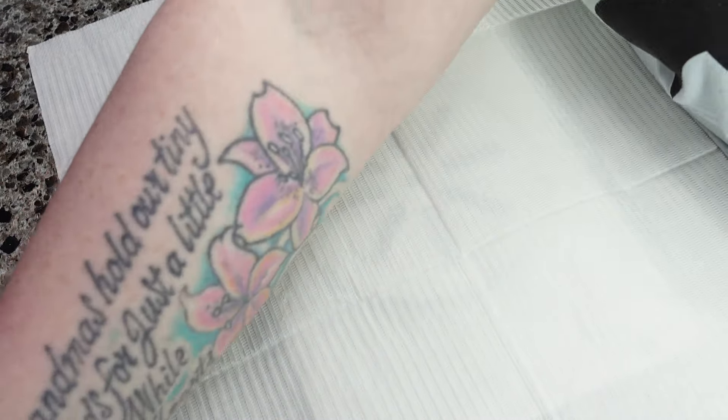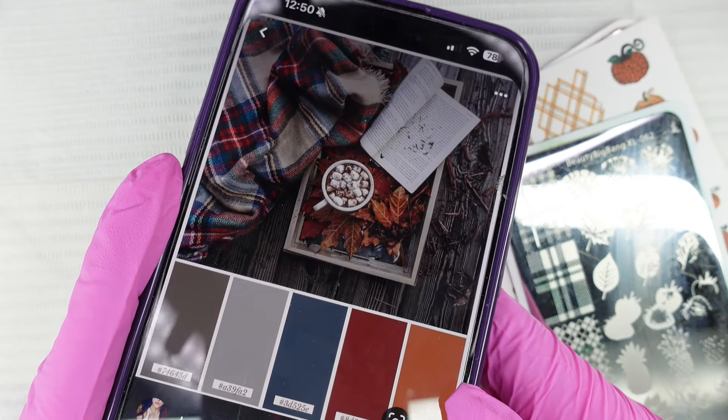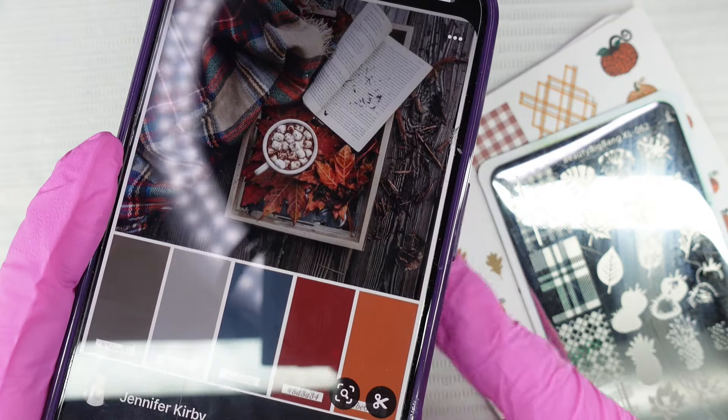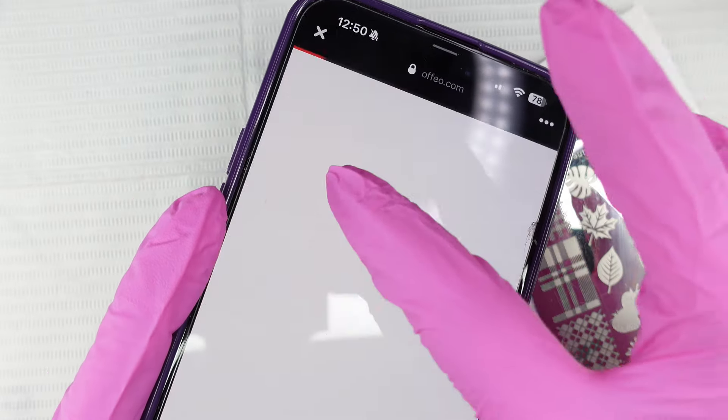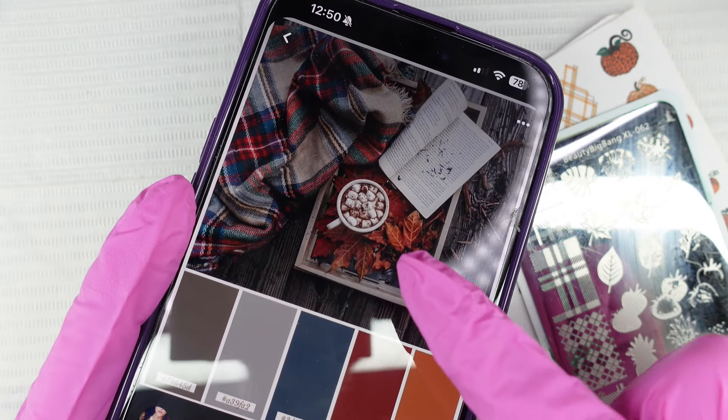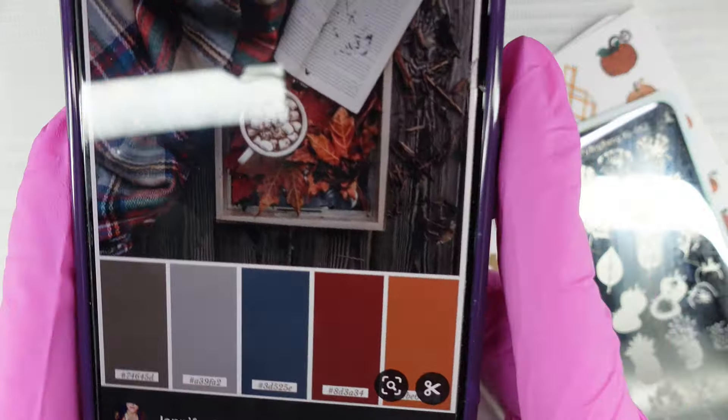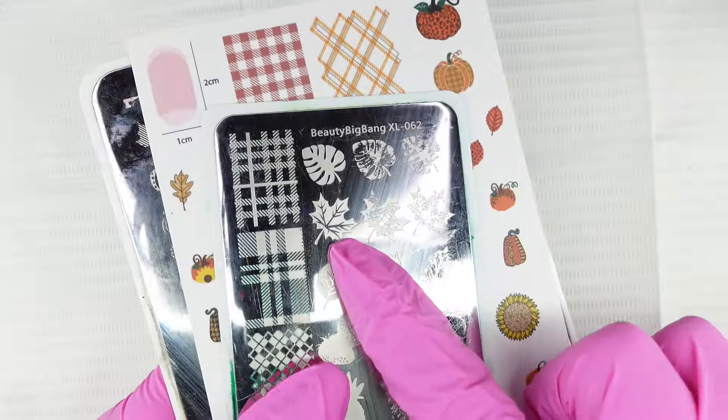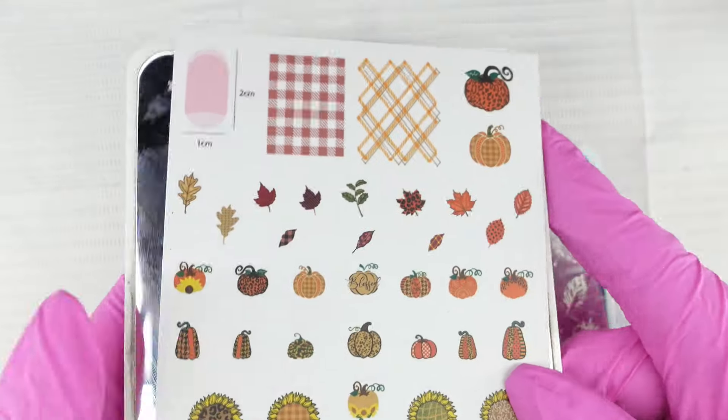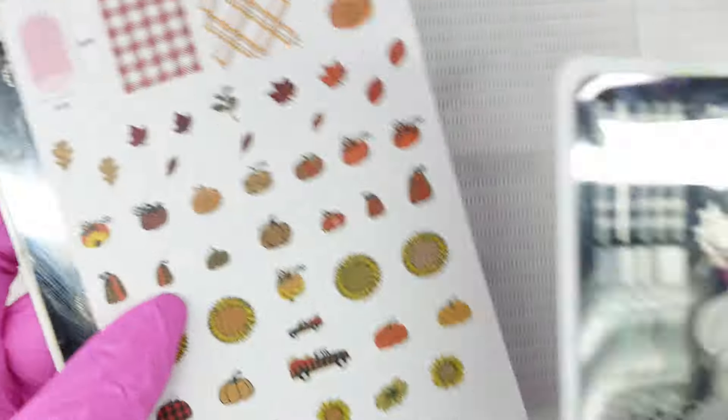Okay, I think that is everything for the bin. It is definitely nice and full. So let's create a set together. This color palette right here is going to be our inspo. I just found it on Pinterest. I got this idea from Talia's nail studio where she looks up color palettes. And sometimes there's a little picture with it. And I know I want to do something with that blanket. And they have leaves here and stuff, so I'm totally going to do something with that. And there are the colors. I will show you what I have picked out for that. So I have my tips ready to go. I found, I think I might use that leaf. This is just all stuff from the bin. And I'm going to use that image there, I think. Not positive yet. I actually have no ideas going into this. I just go on with what my brain tells me to.